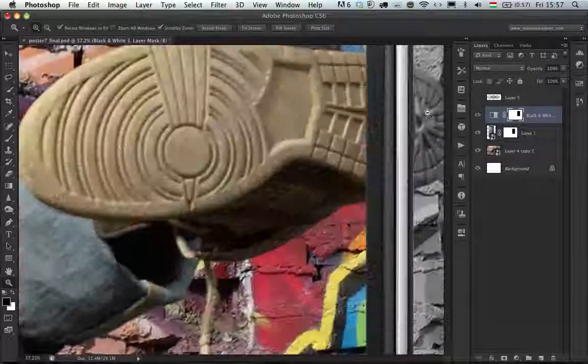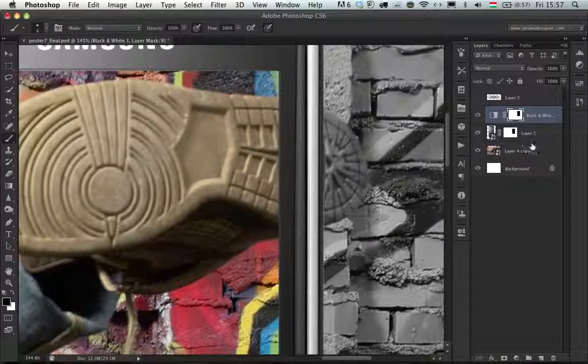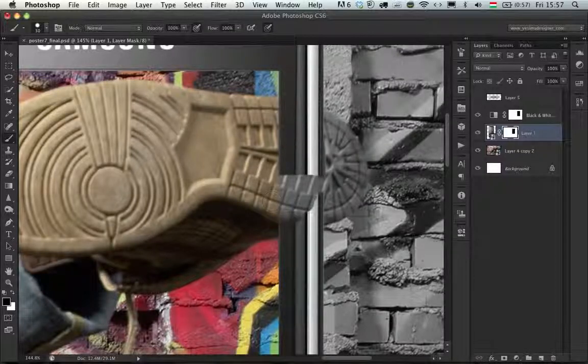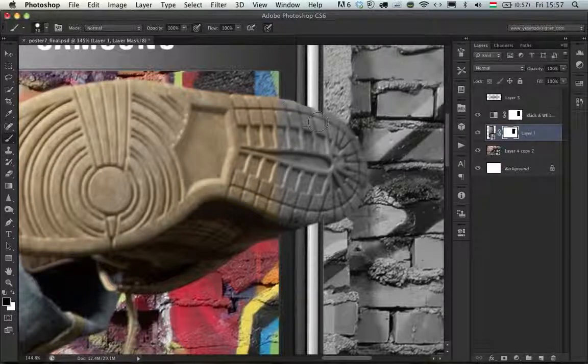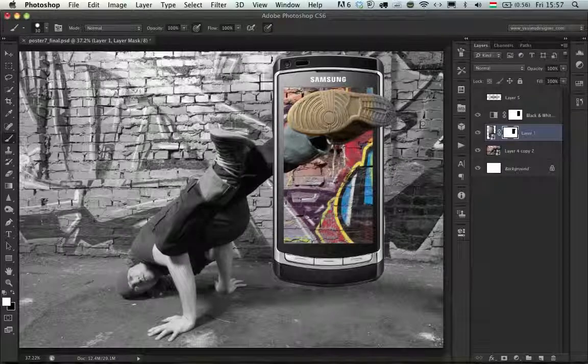I can just simply zoom closer to it, okay? And which mask do I need to select? The black and white adjustment mask or the phone mask to hide the frame? The phone mask, excellent. So I select that using the brush tool and just simply draw over it. By the way, using a tablet is so much easier to do things like this than with a mouse. If I go over it, let's say too much, I just press X to switch between my two colors. Okay, press X, and then I just draw over it here again. I don't want to go over the screen, so I just be a bit careful now, like that. It's fine. So the foot is already coming through the phone.